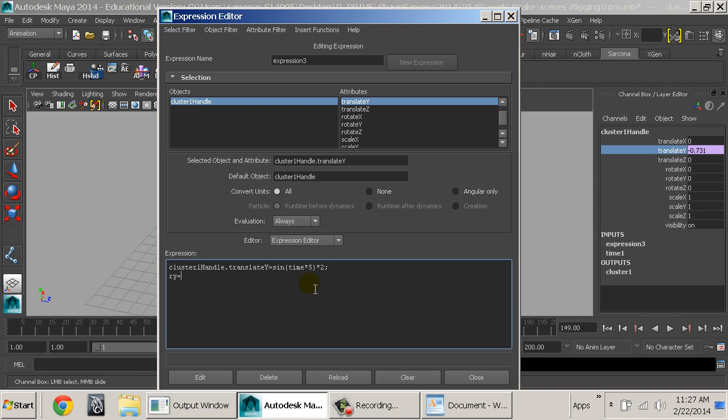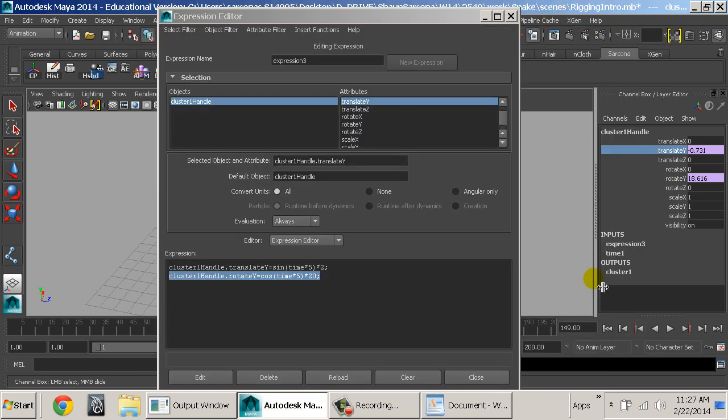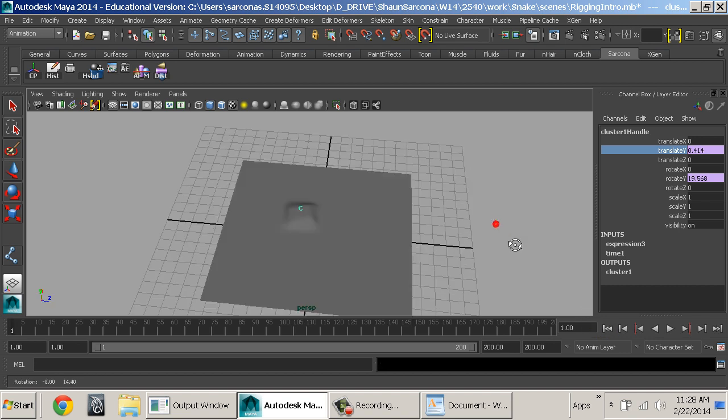Let's say Ry equals cosine of time times 20. That's what the second one says. Rotate y equals the cosine of time times 5 times 20. Parentheses are important.